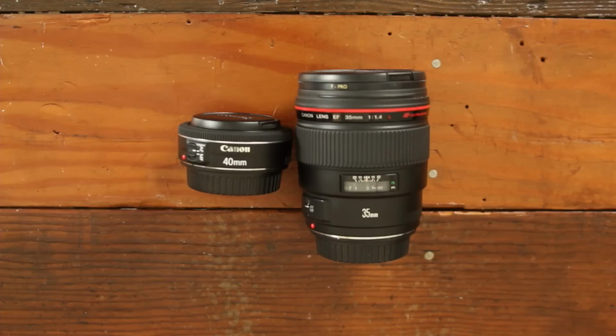Canon's really not known for their pancake lenses, but recently out of the blue they announced the 40mm f2.8 lens. This lens is extremely small. When I say pancake, it refers to the size of the lens and how thick it is. This lens is ultra small, especially when you compare it to a 35mm f1.4 lens.